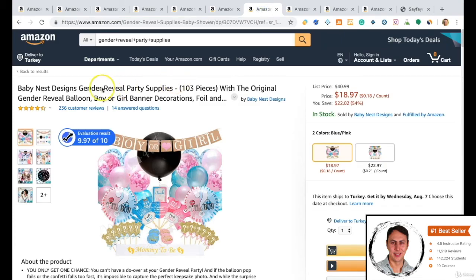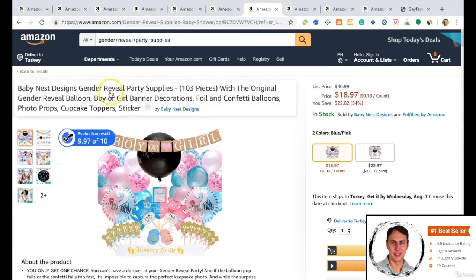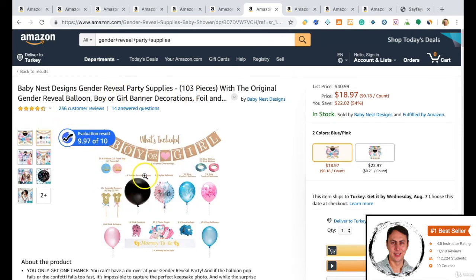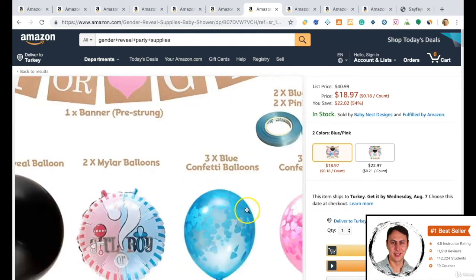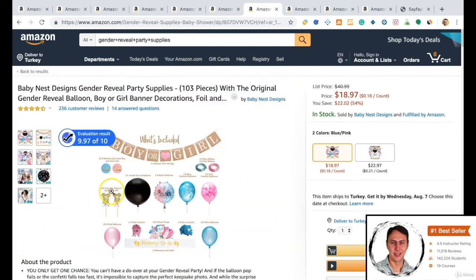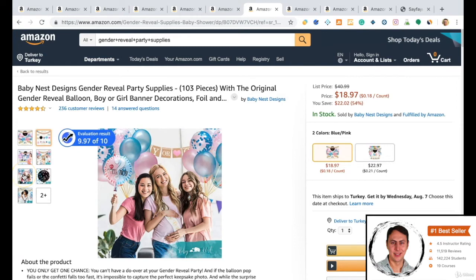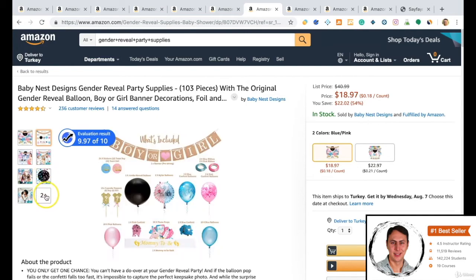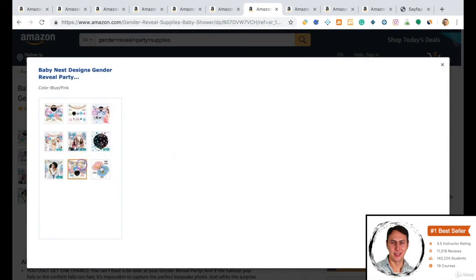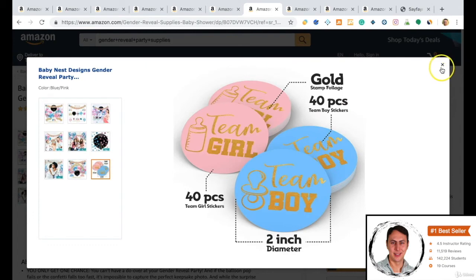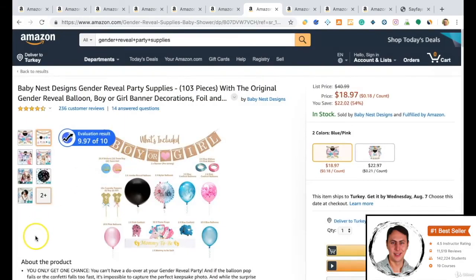This product was one of our products. The title has at least 150 characters. It is good. Explanations and which one has how many, you can see this information in the photos. It explains the life functions of the product, for example, gender reveal parties. They even have 2 more photos. There must be at least 7 photos, but they have 9 photos. You can upload a maximum of 10 photos. The photo section is pretty good.